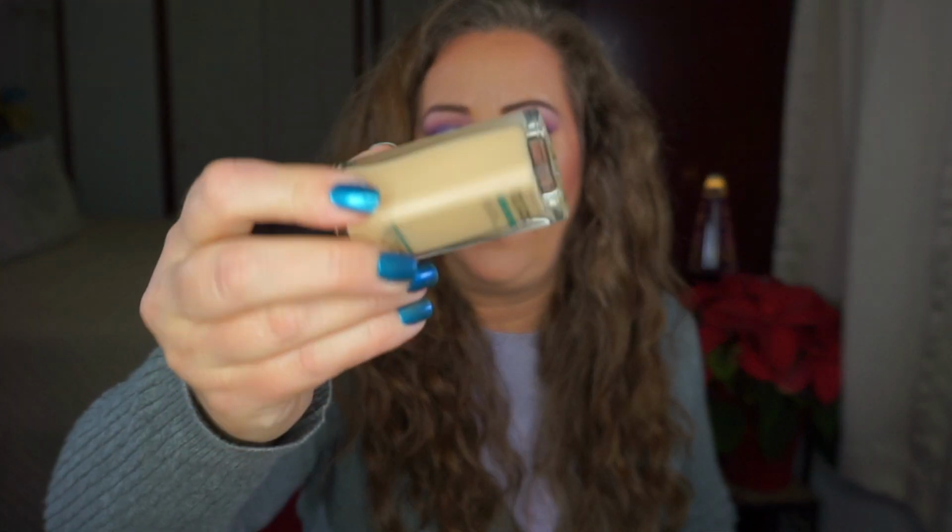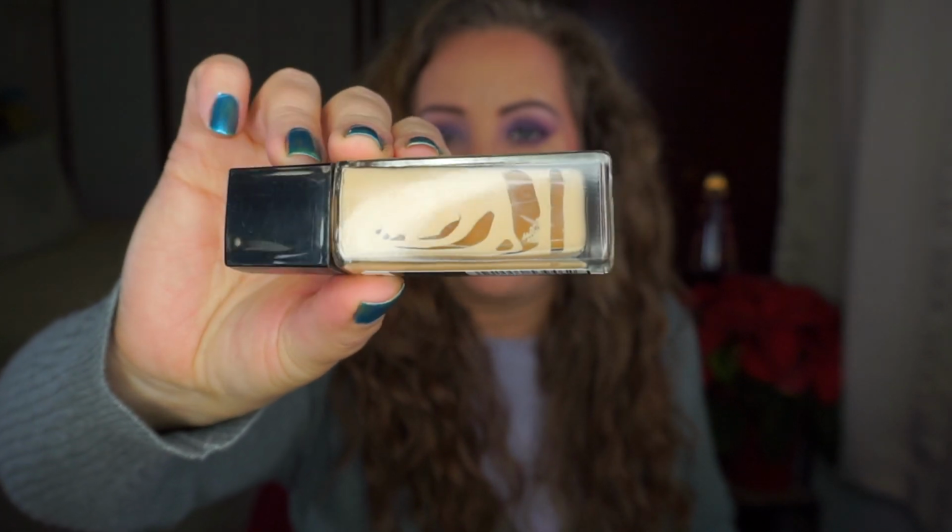I might be able to scrape the tiniest little bit out of here. Like you can see the windowing on that side. I just happen to have it laying so that that windowing was up. I can probably get another day or two with my rubber scraper out of it. So I will do that. I'll scrape absolutely as much as I can out of it. But when what's in here is done and what I scrape out of here is done, seriously, like a week, it's going to be gone. So it's not an empty yet. We're not calling it an empty yet, but it's this close.